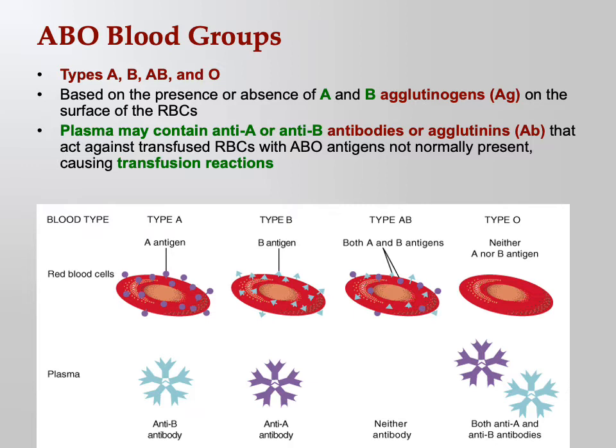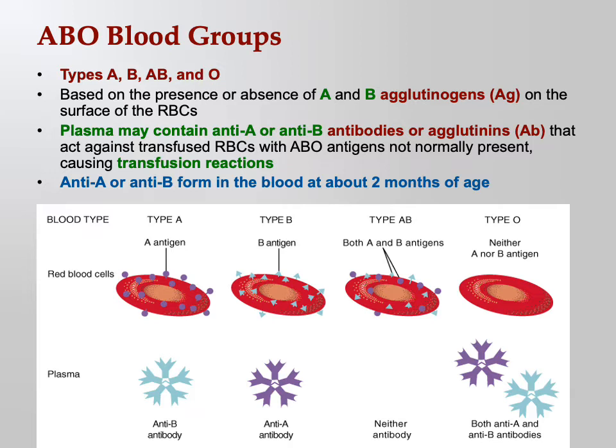Notice that you couldn't possibly have an antibody for your own antigen. Otherwise, you would clot your own blood. Do you see what I'm saying? So type A blood could not possibly have an anti-A antibody, or you would clot your own blood, all right? By the way, these things are not present at birth. That's why transfusions are a little bit safer in newborns. They form later. So earlier I think I said they were there when you were born. So it's really at around 2 months of age.